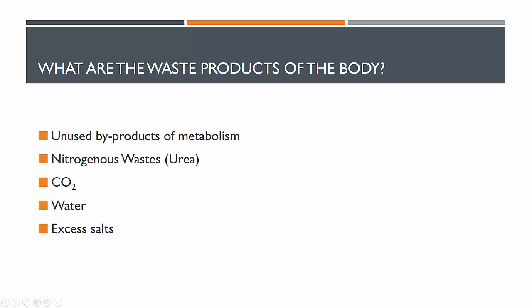Another one is nitrogenous waste, and in the human body this is urea and other smaller trace things like ammonium and creatine. We're also looking here at carbon dioxide and water, and then excess salts. So a bit of a conversation about it today. You would have done a fair amount of carbon dioxide already, so I think we'll nail this one pretty well.